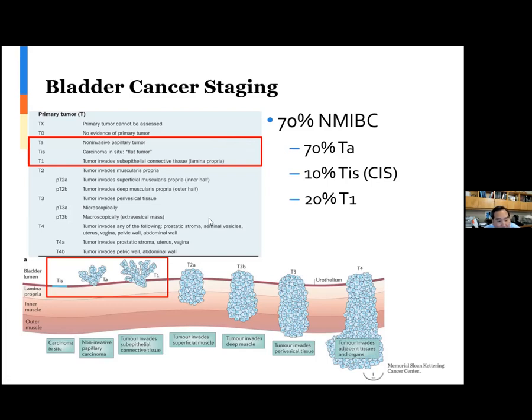Just to review, non-invasive means that you can see something from the intraluminal surface of the bladder, but when you resect it, there's no evidence of any invasion into the lamina propria. T1, you're invading into the lamina propria, but not into the muscularis propria. And then obviously muscle invasive disease is into the muscularis propria. And CIS is non-invasive disease that is a flat configuration. And so when you come to Memorial and you look at our pathology reports, our pathologists don't even often write CIS. They just say non-invasive urothelial carcinoma, and then they say the pattern of growth, it's either flat for CIS or papillary for a Ta tumor or both, if there's a combination.